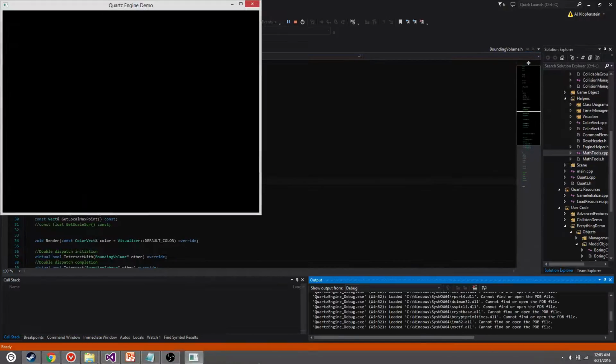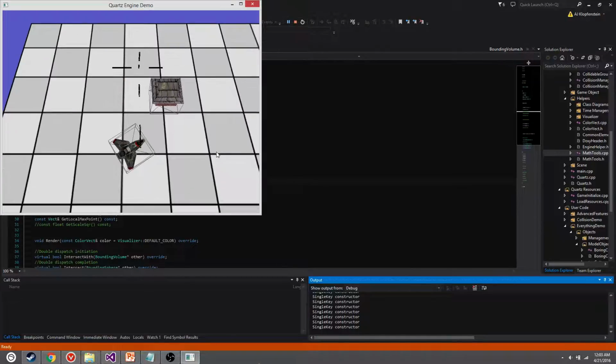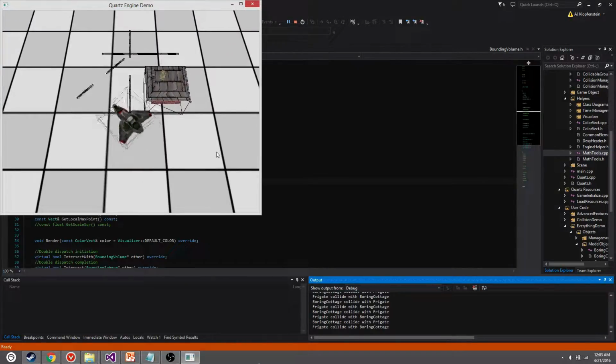We're just going to jump right into this because it's going to be easiest to show this way. So, oriented bounding boxes, they're being visualized. They also collide effectively with each other. The line visualizer is, as you can see, a little bit off still. I didn't get a chance to go back and update those projections to face the correct way yet. But they helped me enough to figure out my collision issues.